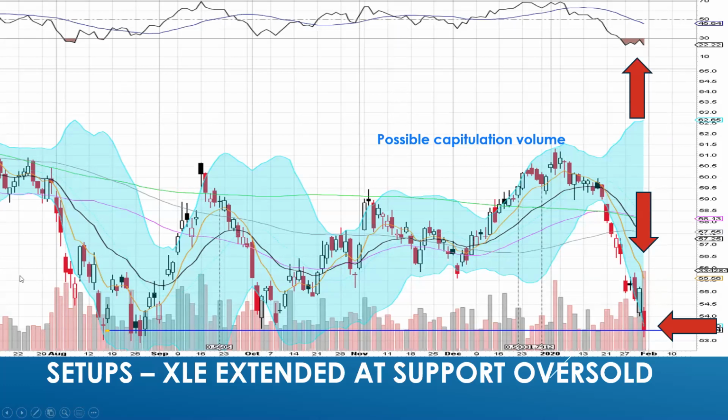That red candle was the largest volume candle we've seen since through August. Doesn't that look like capitulation volume, right? That looks like everybody that wanted to get out got out, right? Everybody ran for the doors, and there's your capitulation. So you have capitulation into support. Notice how it pulled back up and closed on it, right? You have oversold on RSI, and you're very, very extended short term off the moving averages, like the 8-day EMA, and you're out of the Bollinger Band.